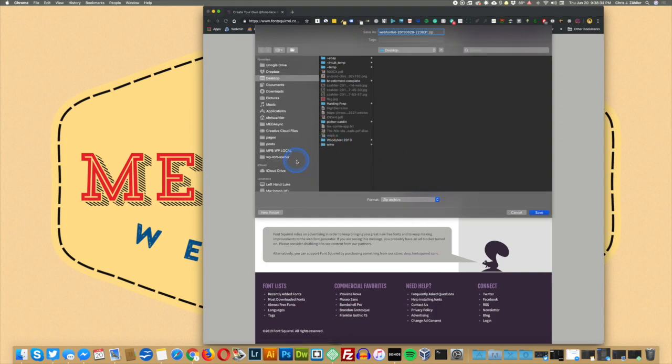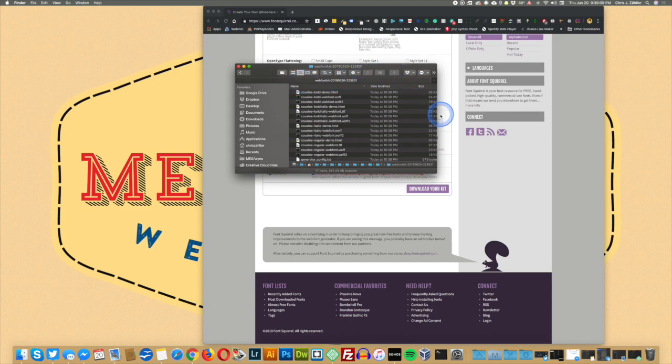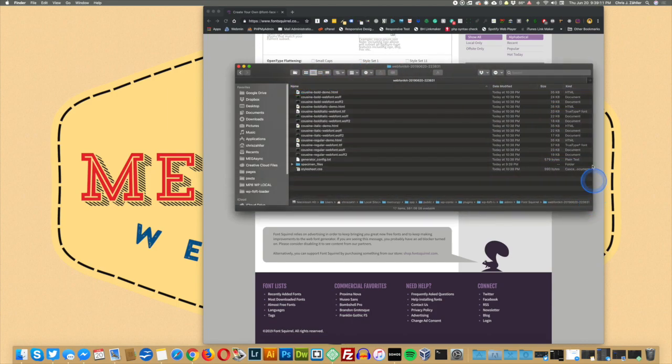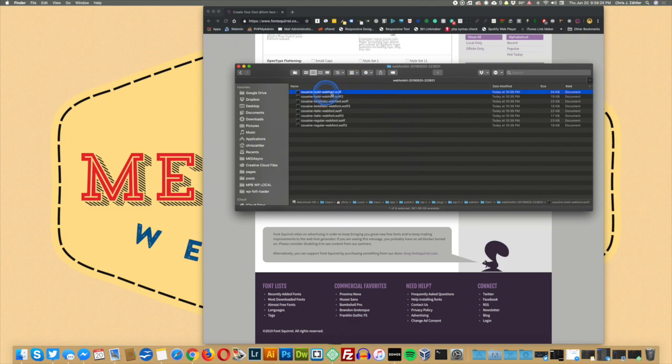The fonts will download as a zip archive. Depending on whether you did a single font or numerous fonts, you may have different packages inside the zip archive. Open the package and delete everything that is not a WOFF or a WOFF2 file. You may find it useful to rearrange the files by type before you start deleting. Now you're left with just the WOFF and the WOFF2 files.